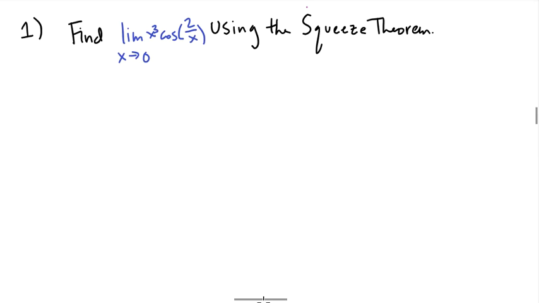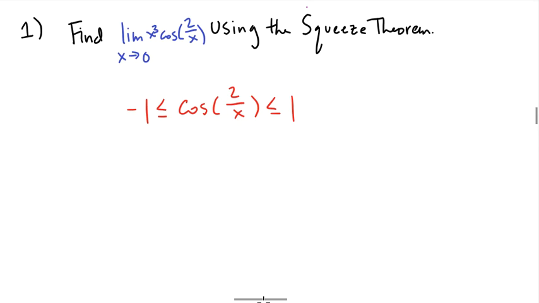So I'm going to go ahead and say cosine 2 over x. And what I want to do is bound this between two values. So I'm going to set up my inequality here and try to bound it. We know that the cosine function can only go between -1 and +1. If you look at the graph of cosine, it only goes between -1 and +1. The same thing is true for the graph of sine of x. Sine of x and cosine of x only vary between -1 and 1. So what I can say is, on the lower end, I'm going to have -1, and on the positive end, I'm going to have 1. It doesn't matter that I have a 2 over x in here, because cosine of anything, you can put any function in here, it's always going to be between -1 and 1.